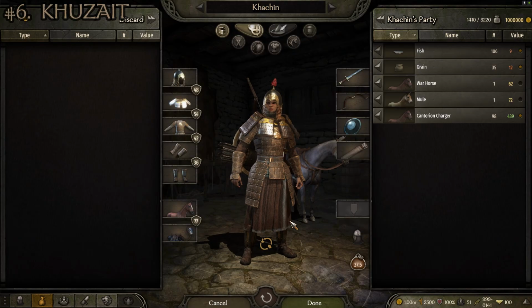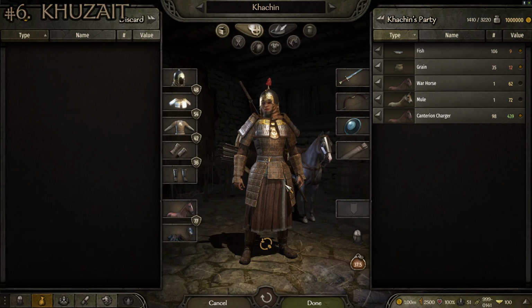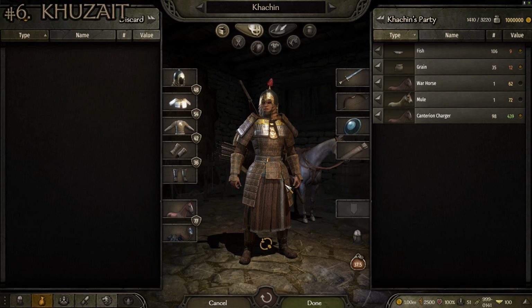So yes, I quite like the Khuzait armor that I've built here, and it takes the number 6 spot on this list, just stat-wise. But personal preference-wise, why don't you let me know down in the comment section at the end of the video which of these suits you liked the best. But that's number 6. Let's move on to number 5.